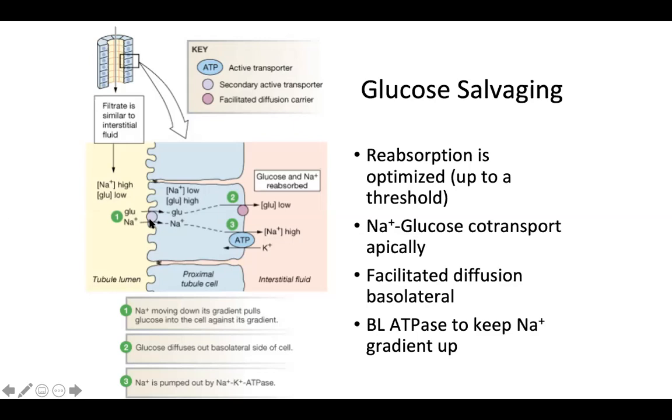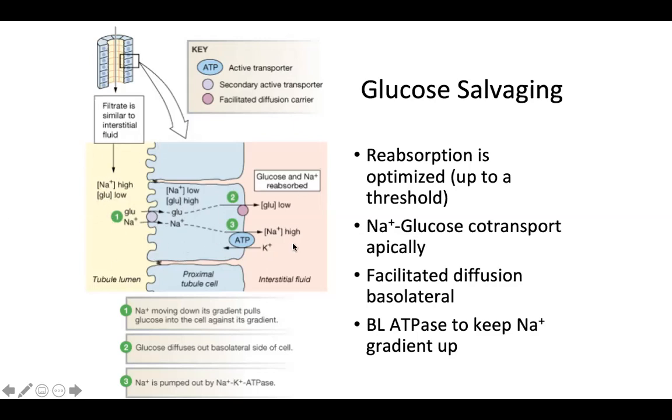And this channel is a symporter, right? So glucose and sodium go in the same direction. If it was an antiporter, that'd be a good example of this: sodium one direction, potassium the other. So this is a symporter, which only allows sodium in, and there's a binding site for glucose as well. So sodium and glucose come in together. So glucose can kind of bypass this electrochemical gradient by using sodium, okay? That's key. So understand this first half.